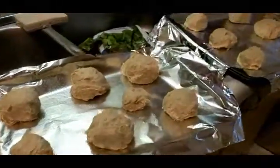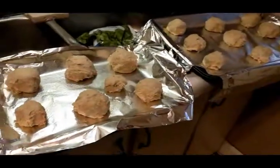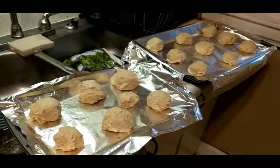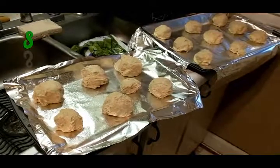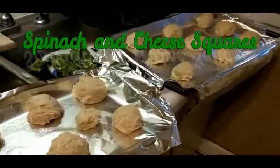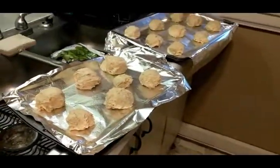Okay, I managed to get 16, but there's some little ones. That one will probably be mine. So we're going to cover these and let them rise again before we bake them. I'll be gone from the house for school for about 3 hours, and then I'll have to get Joseph from work. So it'll probably be about 4 or 5 hours before I bake them. They should have lots of time to rise and be ready to bake by this evening.